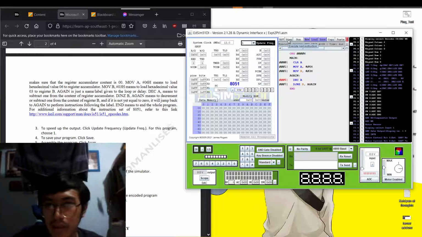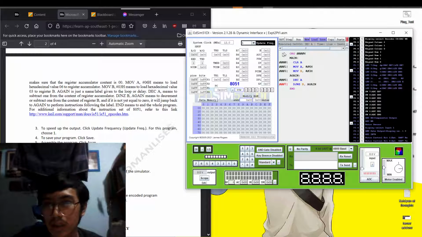We will do the decrement A. Our accumulator changed from 6 to 5, and our conditional decrementor here, DJNZ, means decrement, jump if not 0. So let's step again. Since B is not 0 after we decrement it, we go on the again loop. Let's step again. Our A is now 4, from 5 to 4, and if we step again, our B is now 1, and the again loop was triggered.